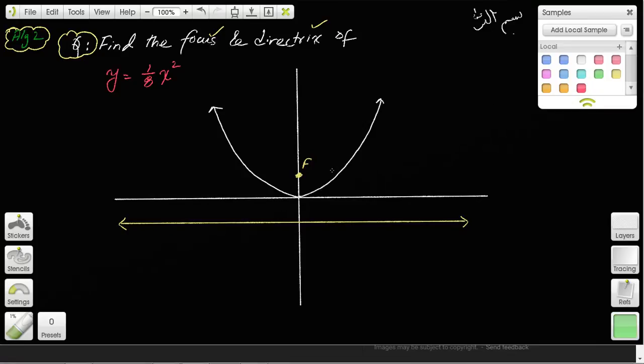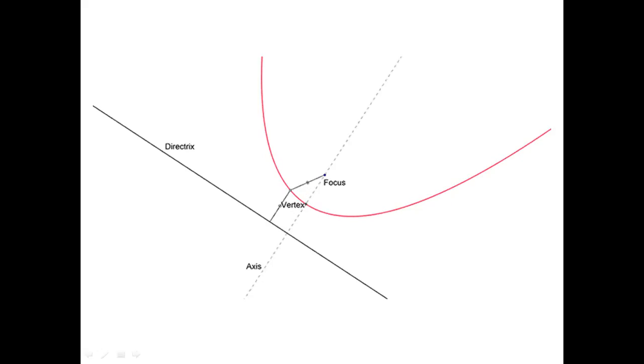And if you recall, we had also defined before that the distance between the focus and any point on the parabola is the same as the distance to the directrix. So it's like this. So here's a parabola, and that's the focus, and this is the directrix. So the distance between the focus and any point of the parabola is going to be the same as the distance between that point and the directrix. So a parabola is a set of all points that are equidistant from the focus and the directrix. Okay. So in this question, we are asked to find the ordered pair that corresponds to the focus and the equation of the directrix, inshallah.